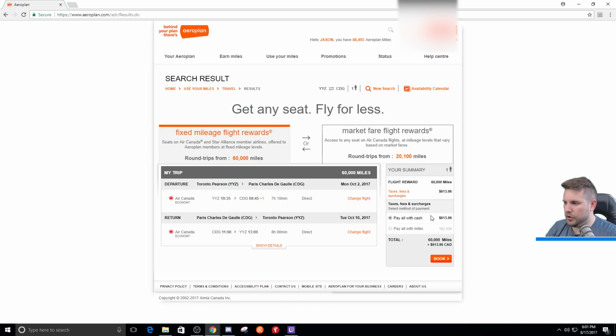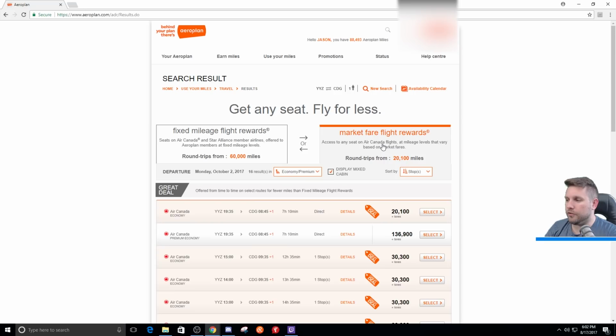So you can pay all with cash, or if you wanted to, you can use your miles. I don't have enough miles because it costs 102,000 miles to pay the $613 with miles. So I don't have that, so I have no option but to book. I don't want to click any further because I don't want it to reserve for me just yet. There's a 20,000 mile offer here. I'm going to have to do some searching offline and look at my exact dates because that is a good offer. So that's how you navigate the actual website. You're going to go through a straight and easy flow. After you click book, you're going to be able to put your passenger information in.